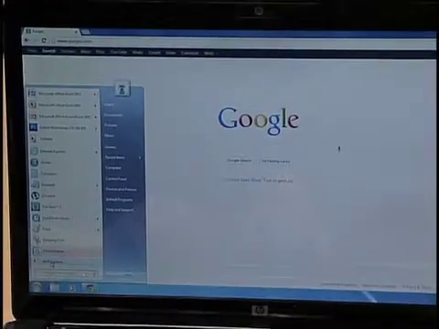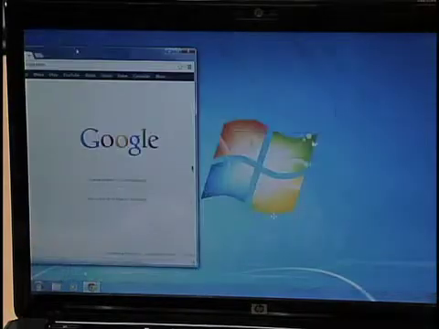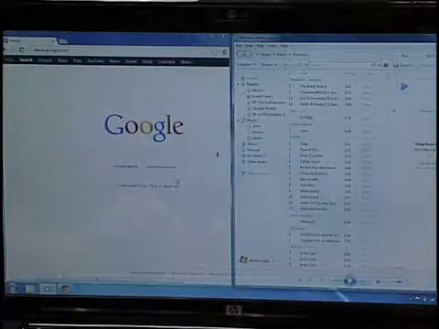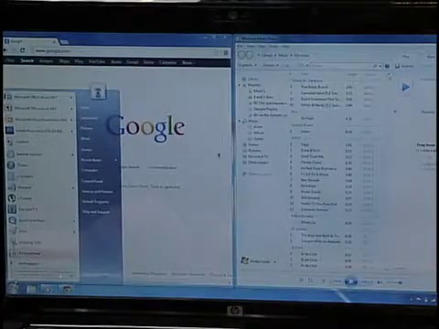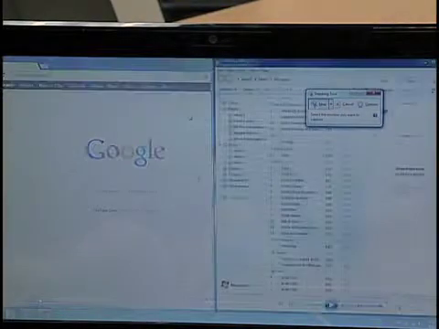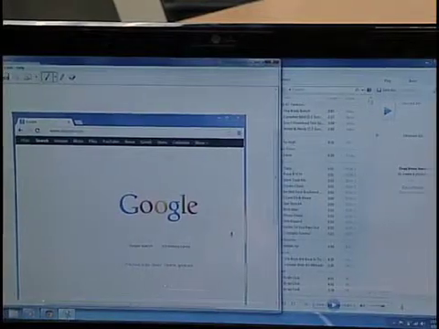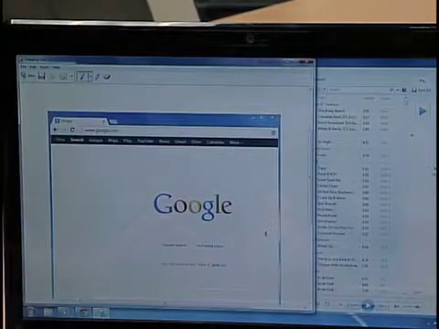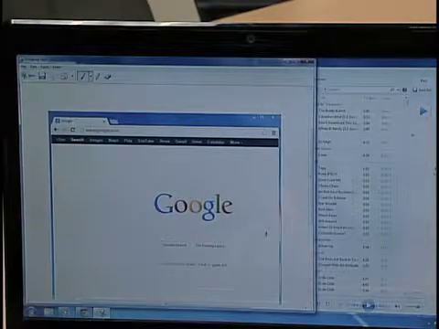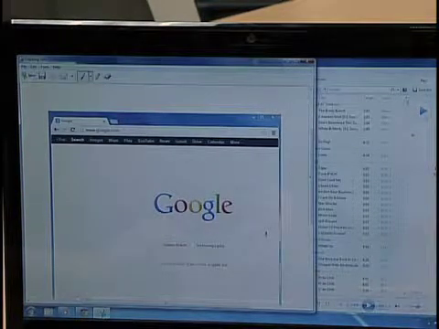Now, the last thing the snipping tool can do is good if you have multiple monitors or multiple windows open. So I'm going to go ahead and have two windows open. It's going to take just a second to load. And then I'll open the snipping tool. And it has the window snip. If I click that, I just choose which window I want to take a picture of. So we'll choose Google again. And it automatically takes a picture of the exact size of that window so you get the full window. This is good if you have maybe 3 or 4 monitors with 20 or 30 windows open. You can take a picture of just that one window.